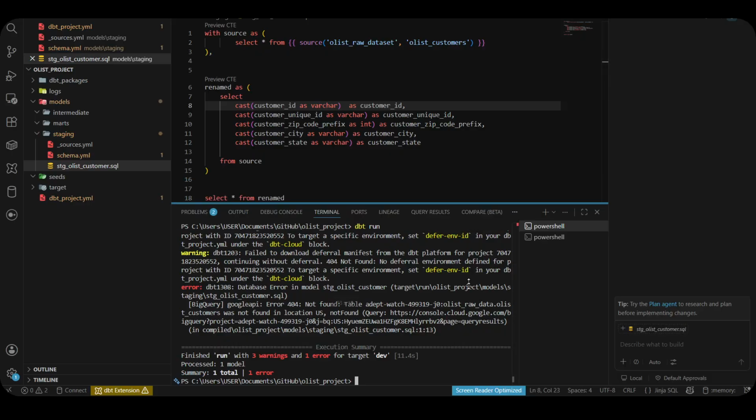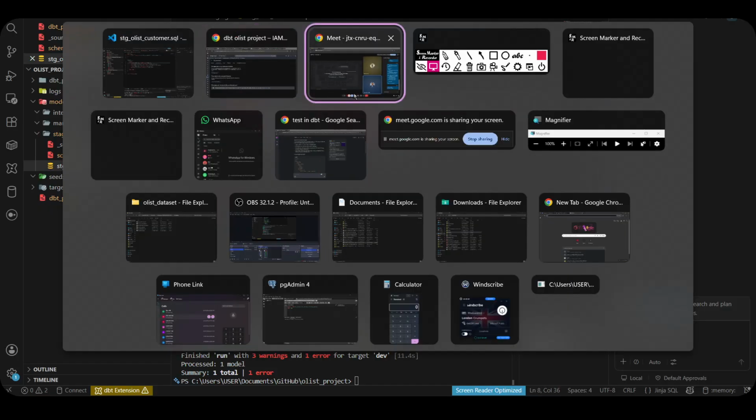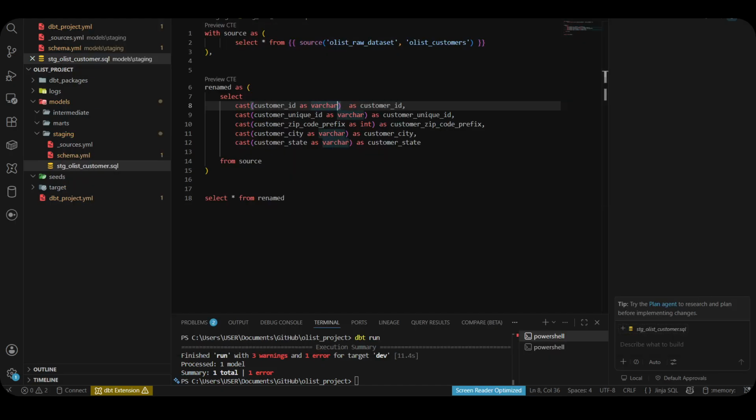Okay, so let's go here and change this varchar. This is another thing with databases, right? Different databases may have different SQL scripts. So this varchar does not work for BigQuery.